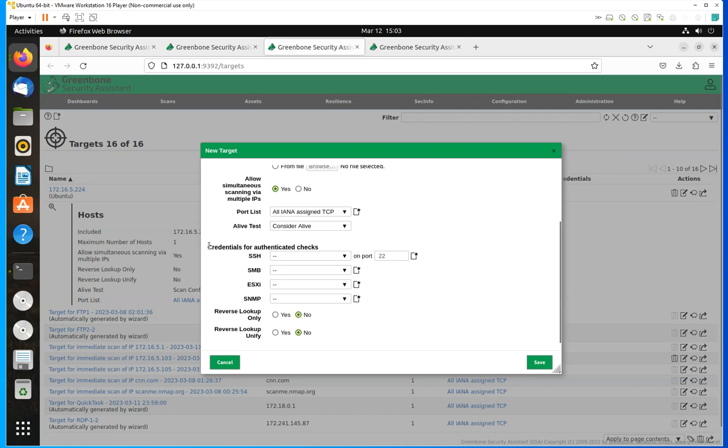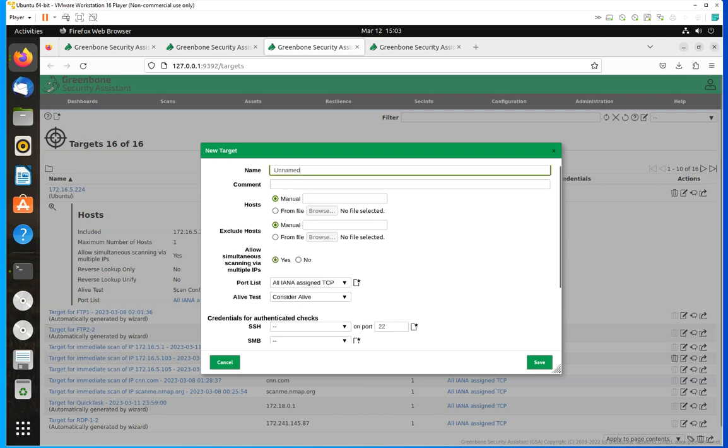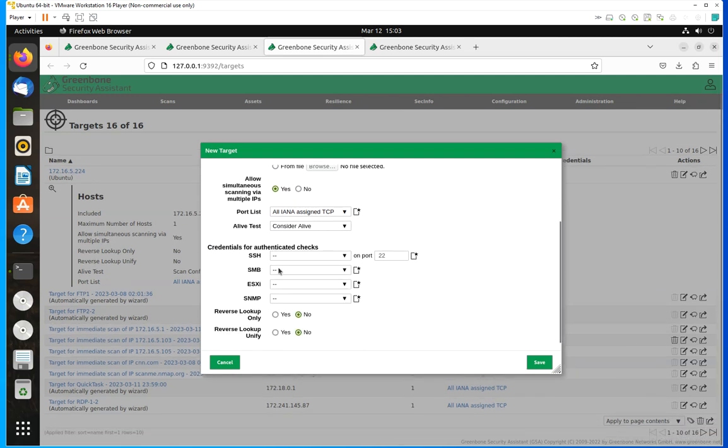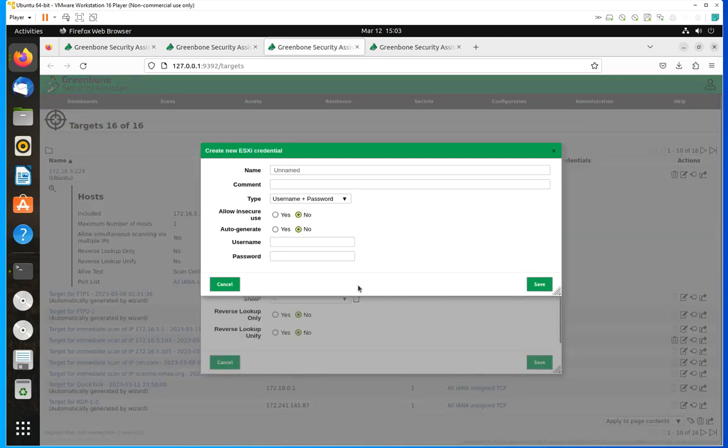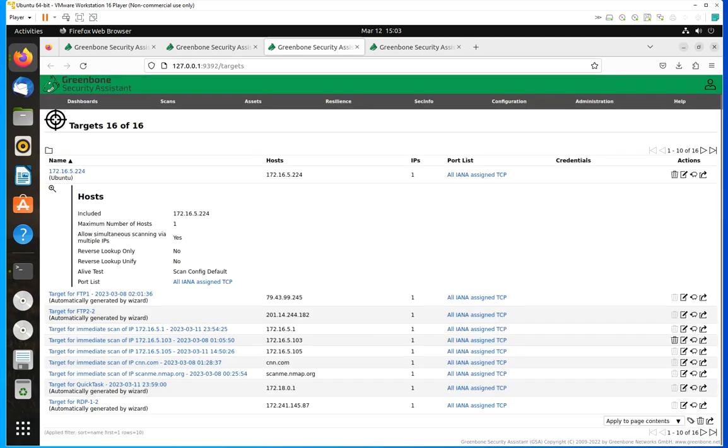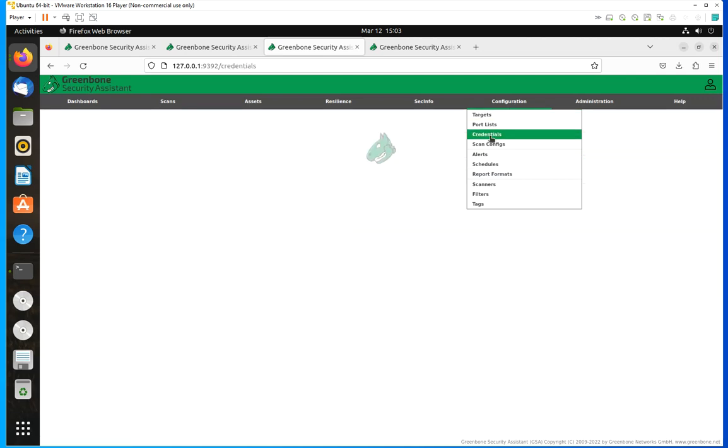Then when we come here, we have the option of entering credentials. If you want to run authenticated scans, you can add those to the host, right? If this were a Ubuntu box and you're running SSH there, or if you have Windows and you're running SMB, or even if you have VMware ESXi and you want to run the scan with credentials, this is where you will enter them. Of course, you can add them from here, create them, right? Like these are my credentials. Or you can also come here to the other section of the configuration and credentials, and you could do it right from here too.